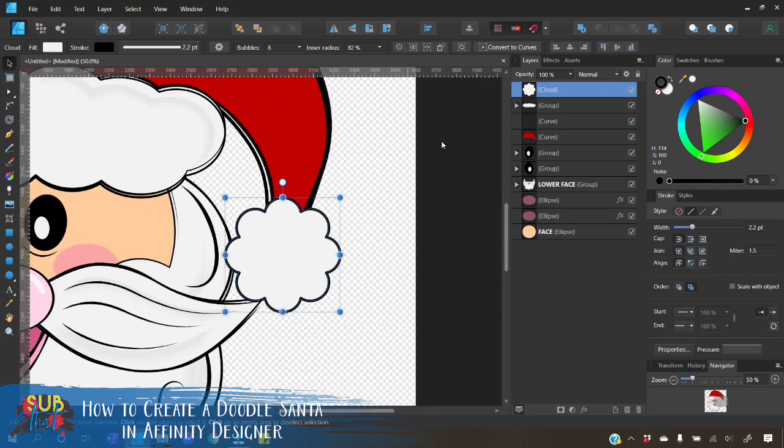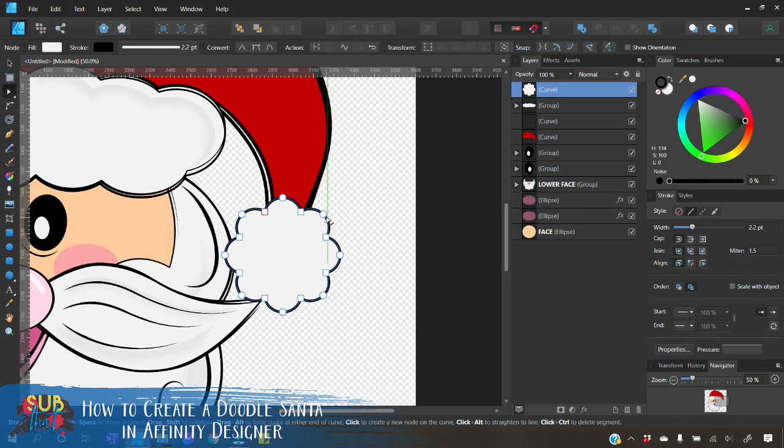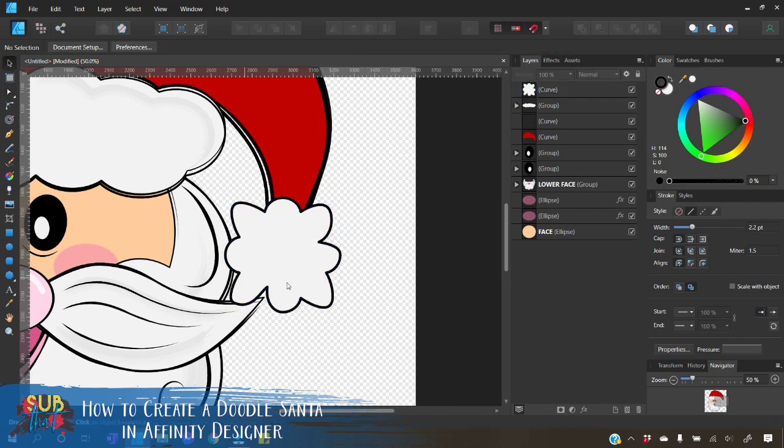So I'm going to zoom in, and what we'll do is we'll select convert to curves. We're going to grab that node tool again, and this time we will adjust. I'm just going to grab some of those smooth nodes and adjust them out, and maybe bring one of these other 2 sharp nodes in and just sort of round that. So really easy. We just gave this a little something something.